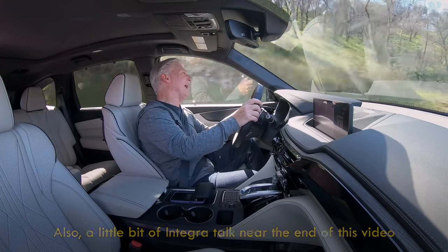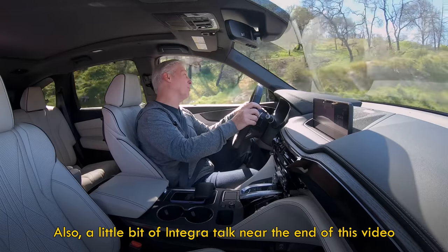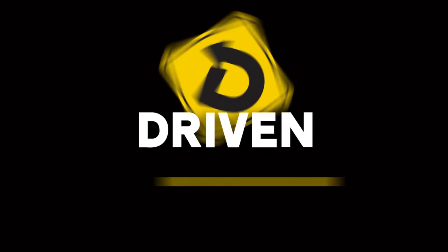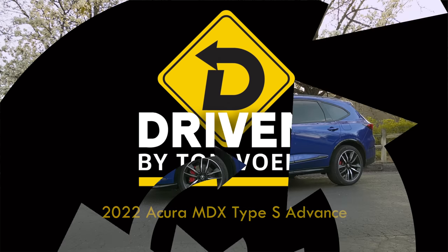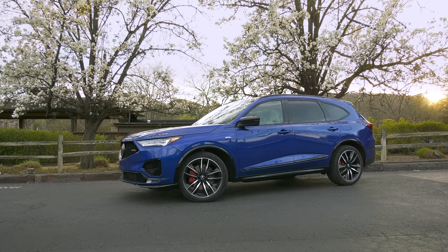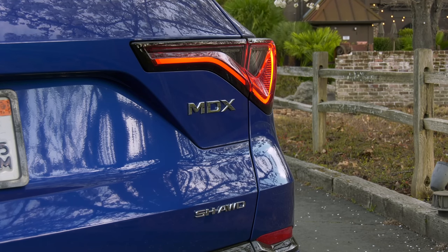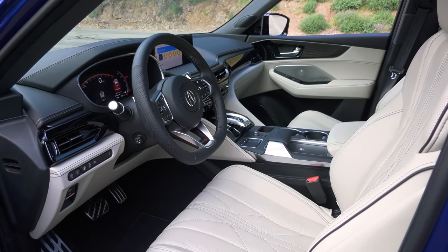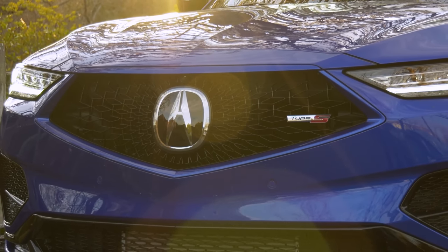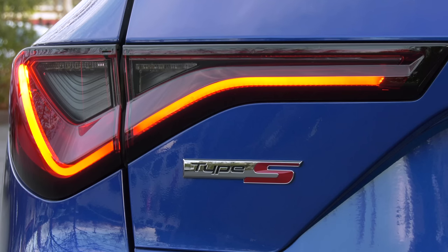I'm driving the all-new Acura MDX Type S, and I can tell you, it's not just a sporty trim package. The usual metric of measuring success is a happy family, a fulfilling career, and enough money to own a house and car. For driving enthusiasts, it gets a little more complicated since hauling the brood around usually means a ponderous family truckster. Acura to the rescue. The three-row MDX has always been competent in the corners. The new Type S ups the fun.